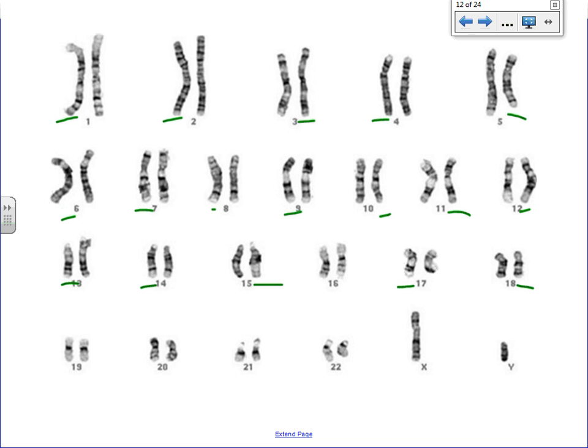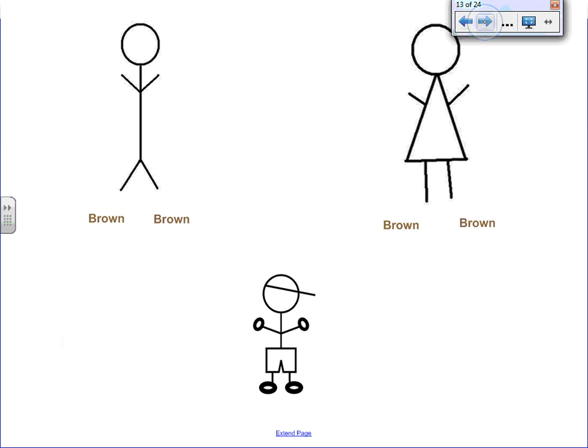Is it the left one? Is it the right one? Who really knows? All right, because it's a completely random 50-50 chance as to which one he puts in each sperm. And the same thing for your mom as to which one she puts in each egg. And what it results in is that even siblings, so with two of the same parents, can have very different looks because it completely depends on which genes your parents gave you. All right, in this case, we're going to investigate that a little bit more with eye color.